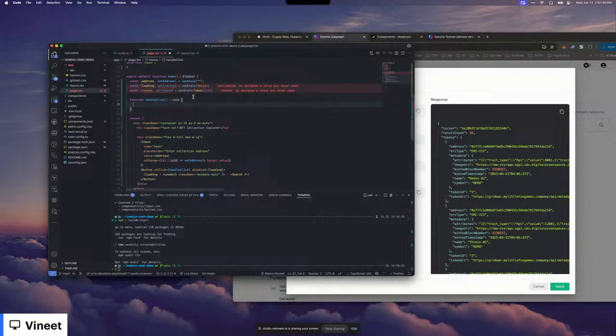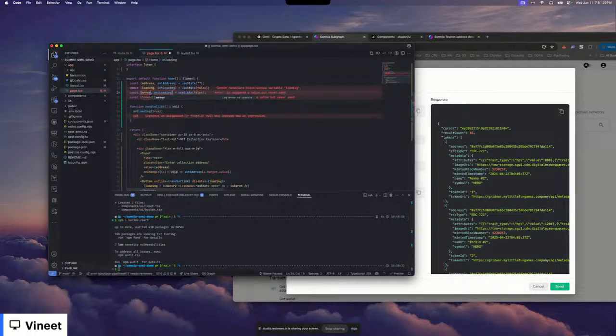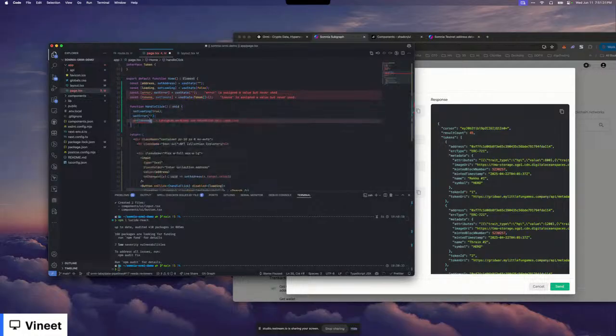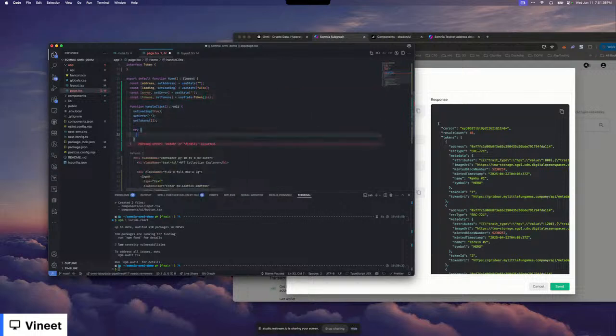All right, now it's time to set up our handleClick function. We need to fetch the tokens and set them in the state. So let's start by clearing up the state. Set loading to true. We also need an error state. It's just going to be a simple string. Clear the errors. Clear the tokens as well, just setting it to an empty array. Yeah, that should be done. Let's put everything in a try catch block.